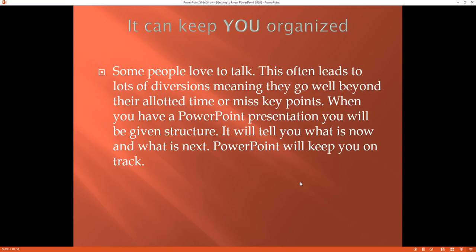Also, PowerPoint allows you to really organize your content. Using slides is a kind of cool way to actually keep your information organized. It's a way to keep track of your information and stay on task. Because sometimes when you're talking or discussing something, you're rolling, and you might get off point. So if you are paying attention to your slides and information and your notes that you have on your slides, then it'll help keep you organized and on task.